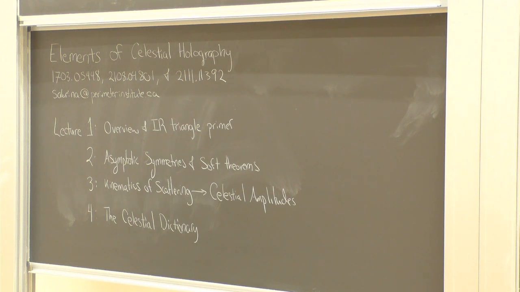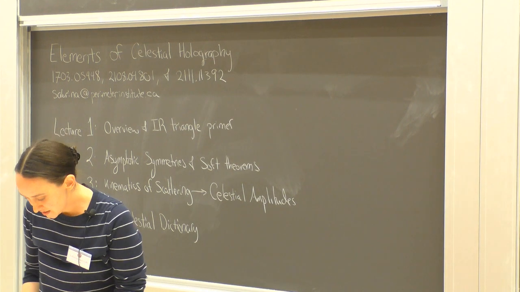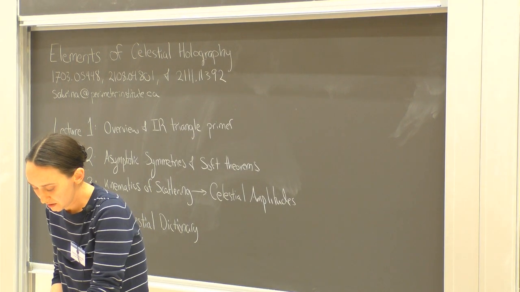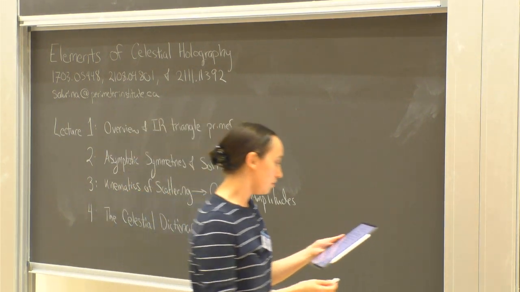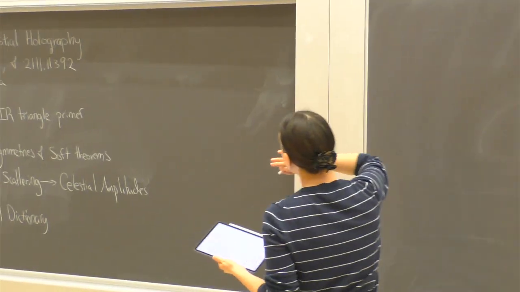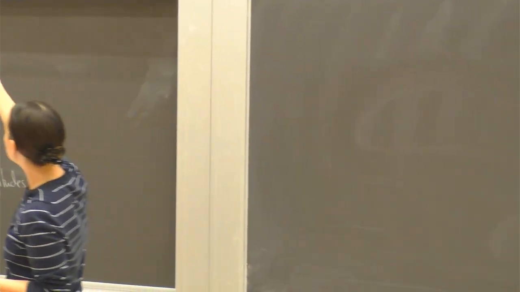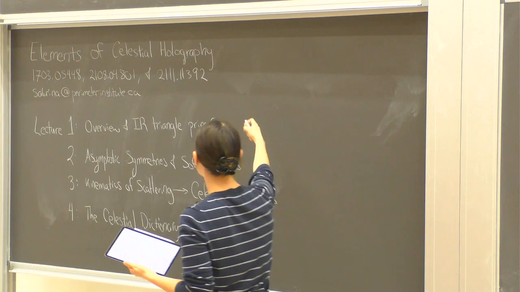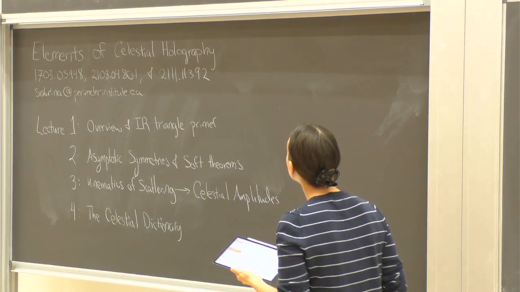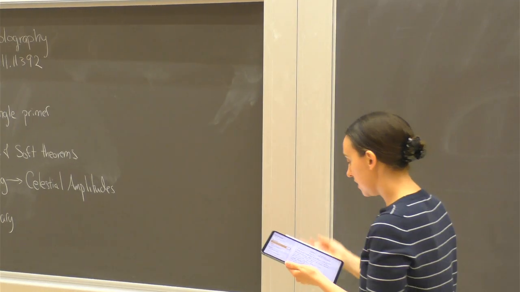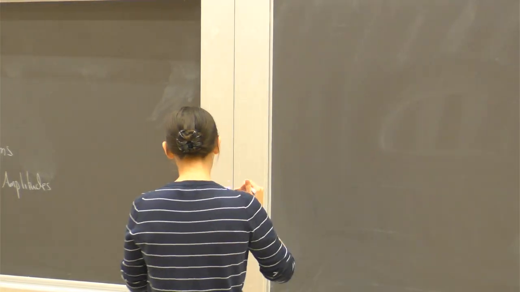And so what I want to draw next is, I guess, the different ideas that are going to come in here and where the different lectures you're seeing are going to fit into that. So basically, one of the upshots of celestial holography isn't just the application, but I would say the theme of ideas coming out of the Strominger group that we're going to be focusing on, especially with the IR triangle, is that we can try to make headway at understanding flat holography starting from the bottom up.